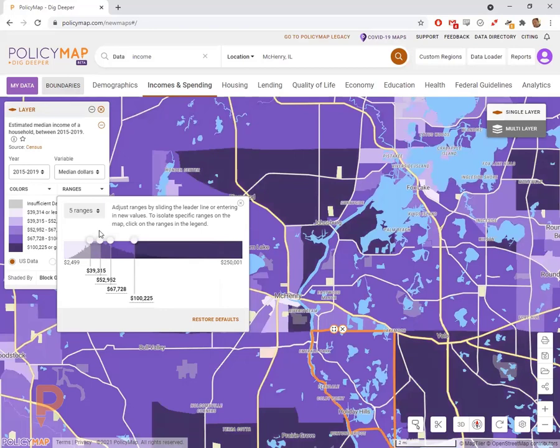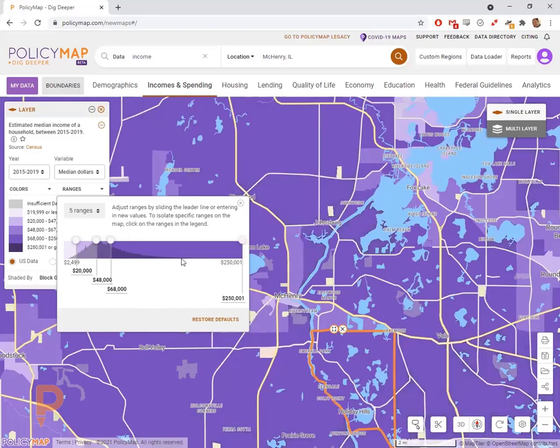And this window is also a very neat window for you to make your own cut points. So maybe these numbers don't really match what you're trying to identify income-wise in a given area or any of the values that are in PolicyMap. So this allows you to make those values yourself. In this case, I can click onto this and say, let's bring this number down to below 20,000. Maybe we'll bring this up to 48,000, which is the median household income for a family of 4 at poverty, and then 68,000 for national median household income. And then we'll bring this up to 100,000.